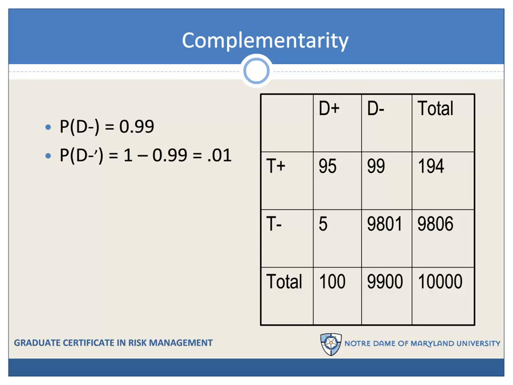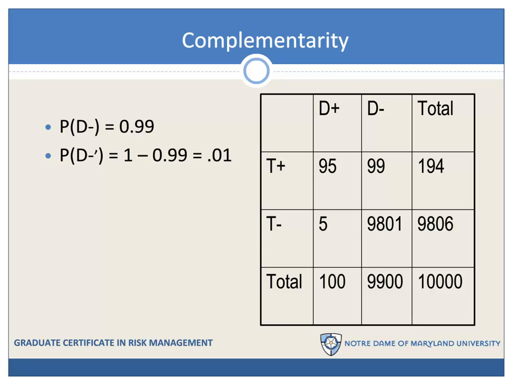The complement to that would be everybody who's not disease negative. So notice the syntax here. The probability of D minus and the apostrophe there, or a stroke, basically means not disease negative. So that would be all outcomes that are not the event of interest. In this very simple table, we only have 2 outcomes. But if we were looking at the throw of 2 dice, we could have 36 outcomes. So the complement can comprise many events.